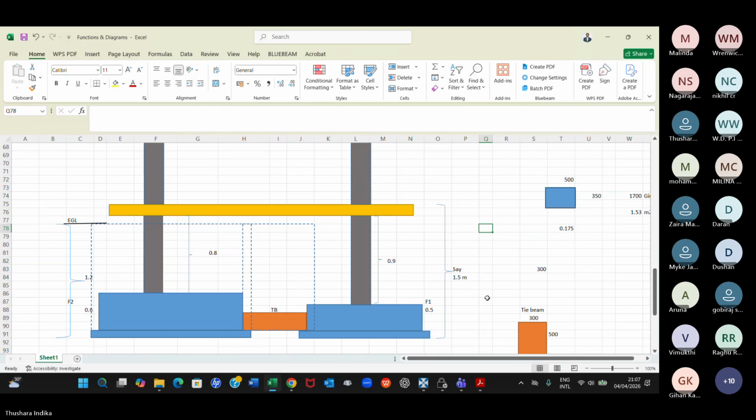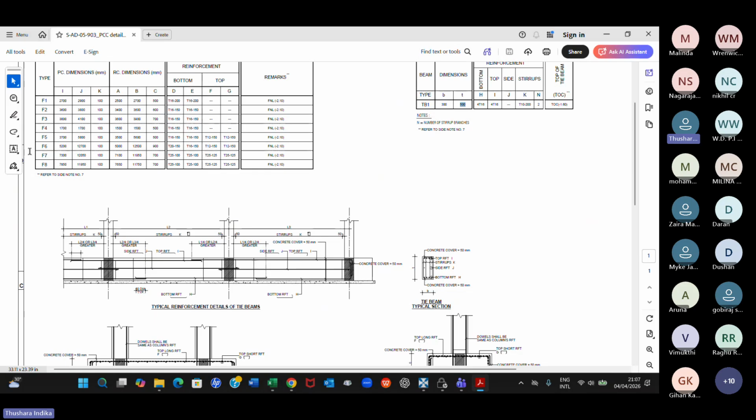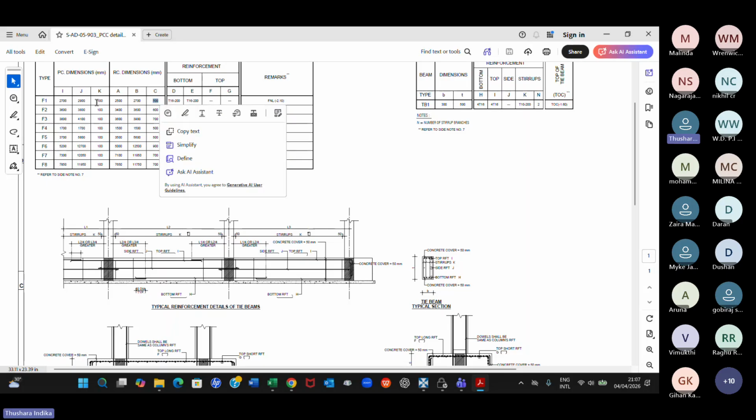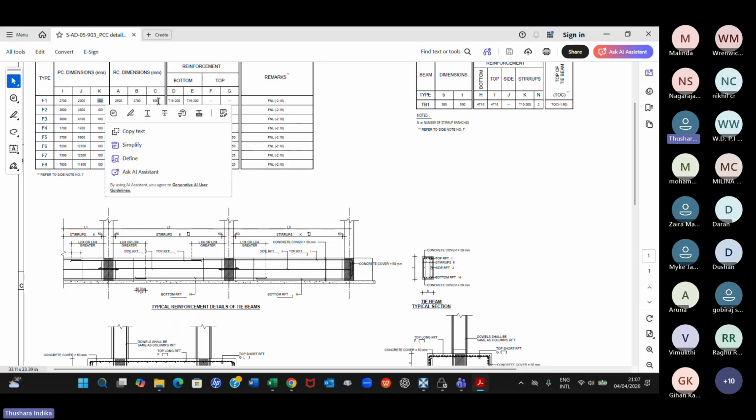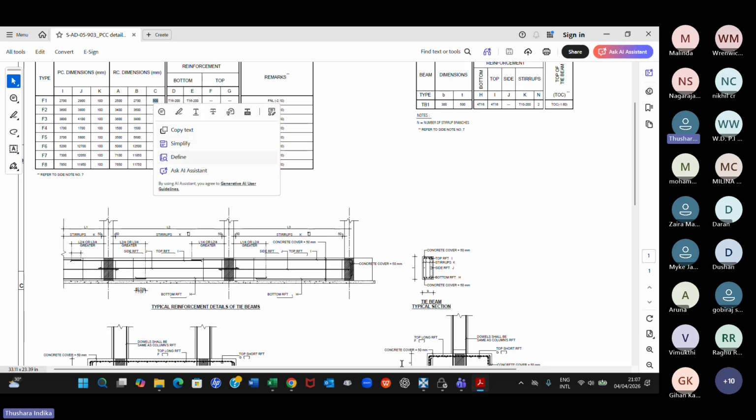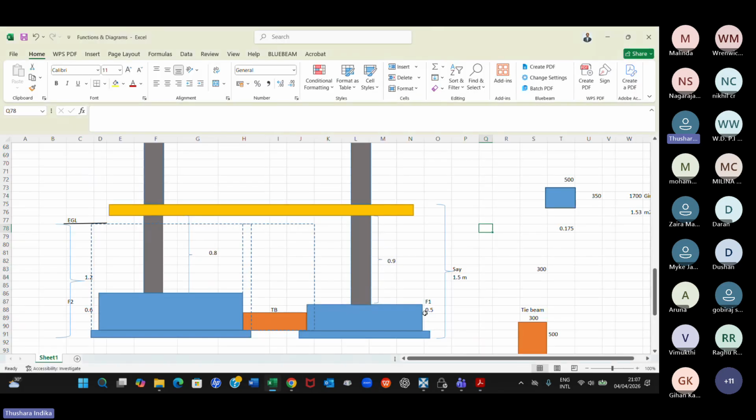Now, if you take F1, you can see, for F1, thickness is 500. PCC thickness is 100, footing thickness is 500. Now, if you take this one here, F1 is 500 and the PCC is 100.